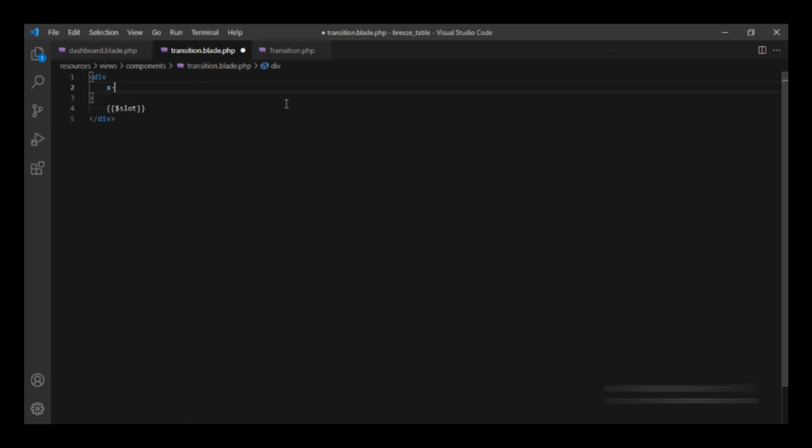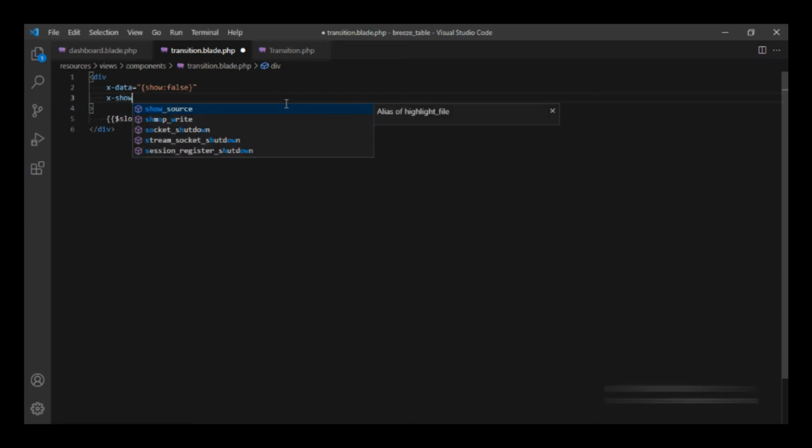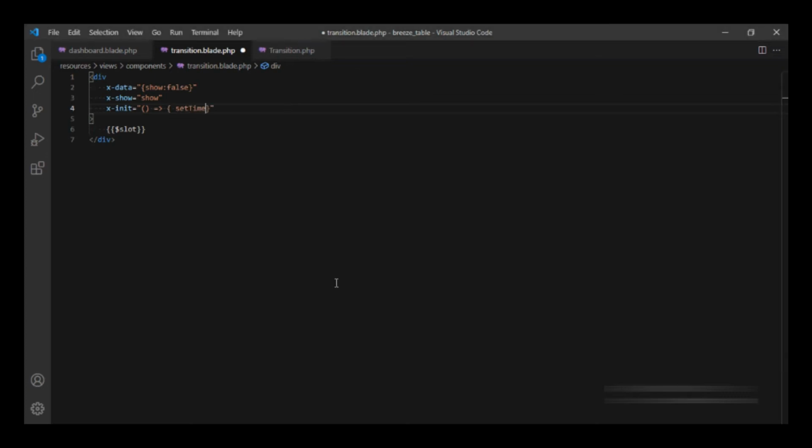I'm going to have x-data, where we'll have the show variable set to false, and I'm only going to show this div when the show flag is true. And I'm going to use this x-init directive, which would return a callback, where I would use this setTimeout method to show the div with a delay of 1 second.